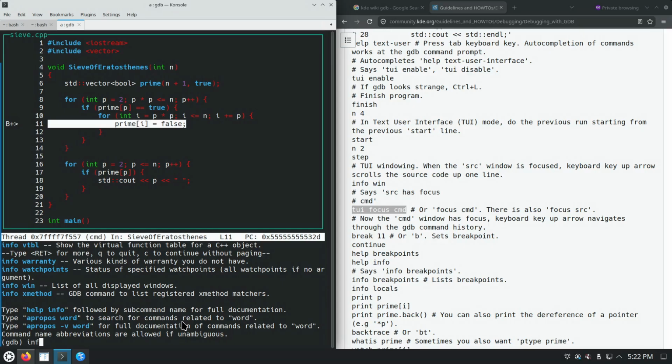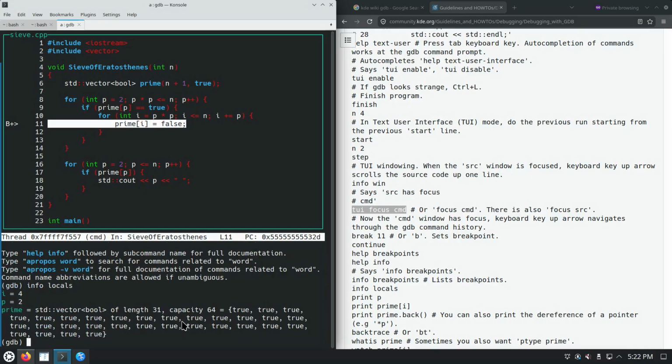Okay, so let's go info and then locals. So there's n is not a local. We have prime, p, and I. And you can inspect the values of identifiers.